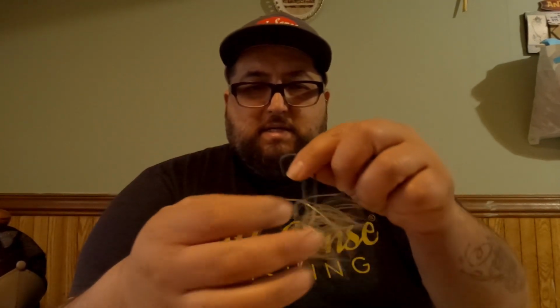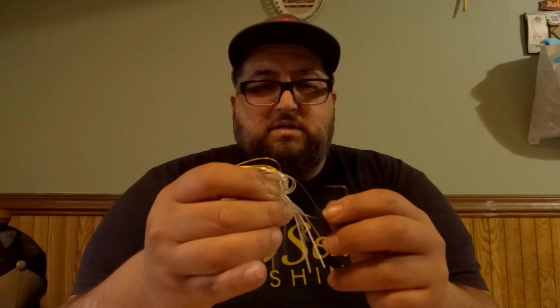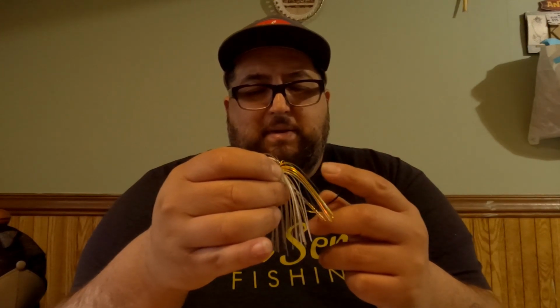Look at that hook. You guys see that? Sometimes with my other jigs, the fish start flexing and moving, and it just won't move. So I lose a lot of fish. But supposedly with this one, because the head moves back and forth, as you guys can see, it's supposed to have a better hookup ratio.